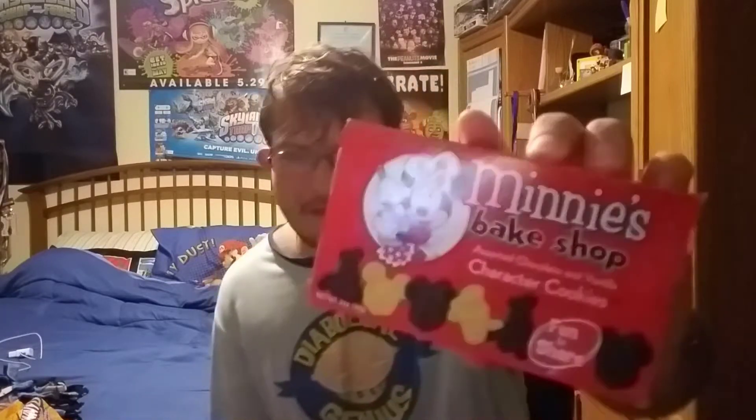This next item is a very special item because it's something that you can only get at Walt Disney World, in one of the shops. I think it was Goofy's Candy Company — I believe it's located in Animal Kingdom, but I don't know because I've never been to Disney World. My friend Shane said hey, I'm going to Disney World, and I said hey man, do you mind getting me a snack or a food item that you can only get at Disney World? And he did. I want to thank him — without him this wouldn't be possible. Next year I'm probably going to go to Disney World.